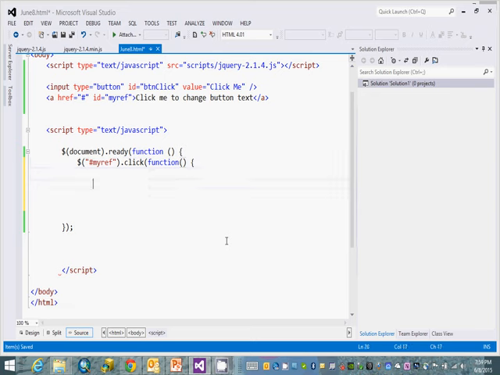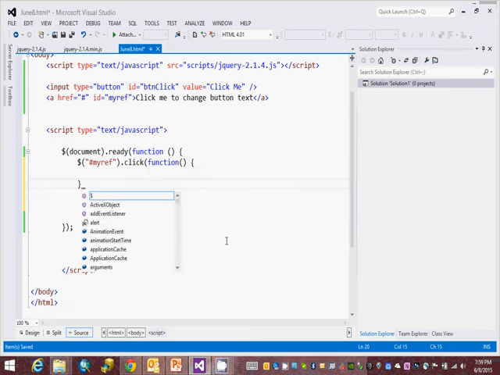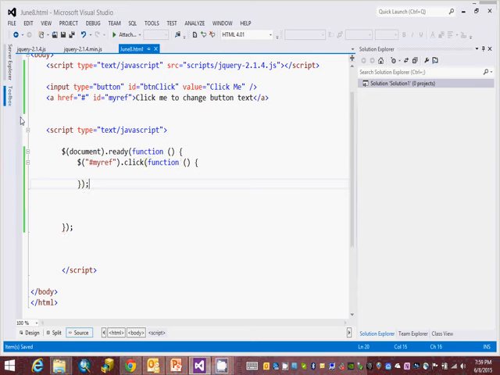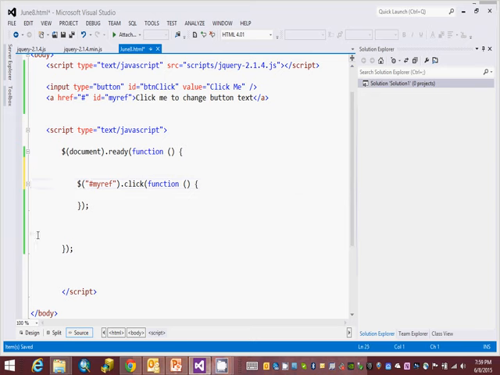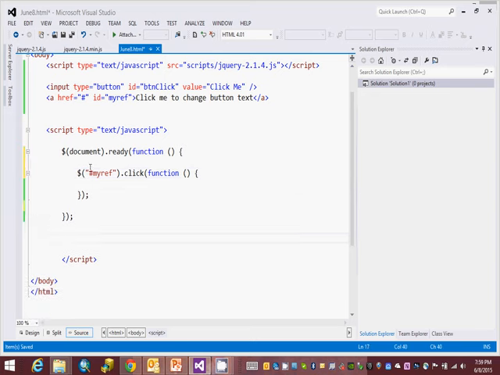so now I have another loop. I have a specific jQuery item that references the item myref.